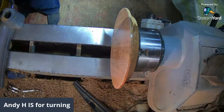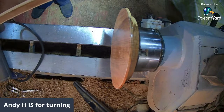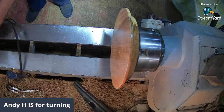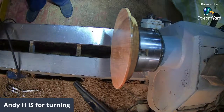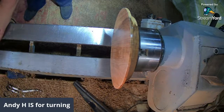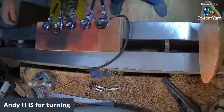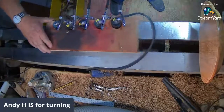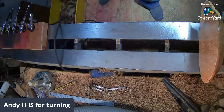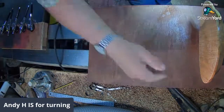Right, I'm going to swap things around a bit so I don't really want the tailstock anymore. So we'll stick that down there out of the way. Put my newly made tray of airbrushes, which you can't see at all. There it is. It just slots on the lathe, and everything's to hand.